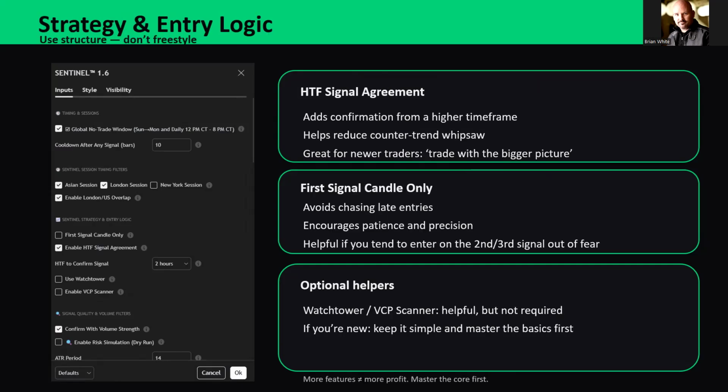Okay. Next screen, it's still the continuation. It looks like the same screen. So let me maybe I missed something. Okay, yeah, high time frame. I've already talked about that. First scan, already talked about that. Not required. If you're new, keep it simple and leave it off. Yeah. So we've got that covered. I'm going to make sure I don't miss a thing.